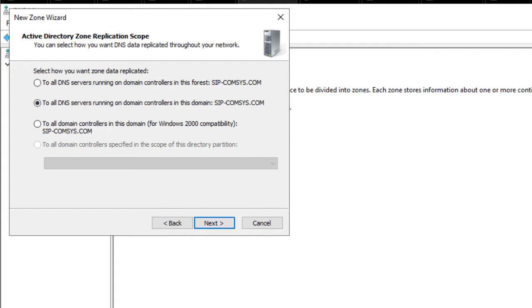You can see here, to allow domain controllers in the domain for Windows 2000 compatibility, that is if you want to use the older server operating system. So let's maintain the default.